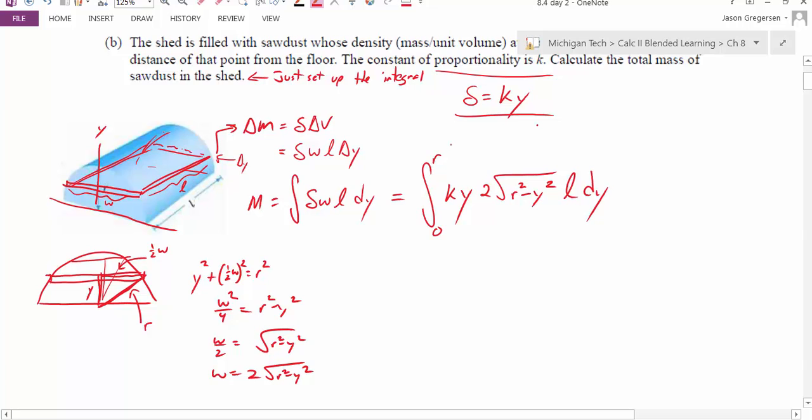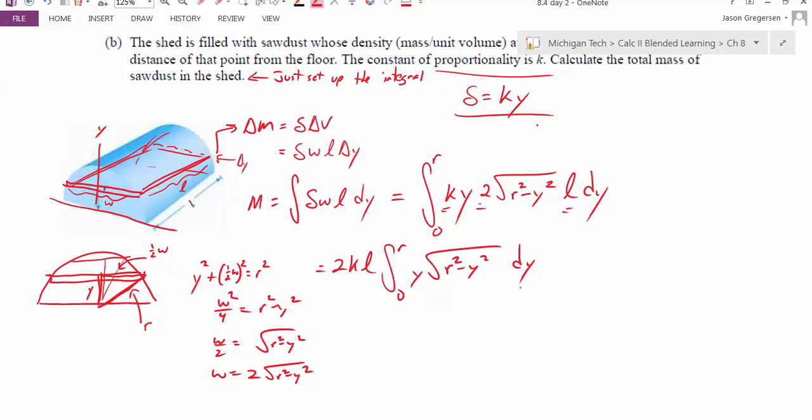We can vary the values of L and r, and we'll just be able to plug it into our end result. So this looks like the integral. Woohoo! Right? It looks pretty ugly, but it turns out to be not too bad. It turns out that density really saves us a little bit. If I get rid of my constants here, k is a constant, 2 is a constant, L is a constant. I pull all these things out, I get 2 times k times L times the integral, 0 to r, of y times the square root of r squared minus y squared. I say, whew, that density saved me.